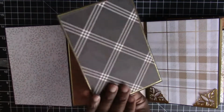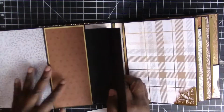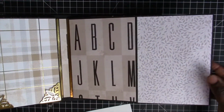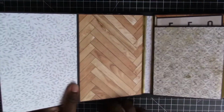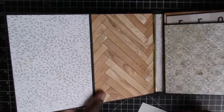This was one of the cut aparts. Some pattern paper on the back. This is that side pocket, so it just slides right back in there. That closes. This one opens up. 2 more photos there. Another pull out. Here's 2 more spaces here for photos.